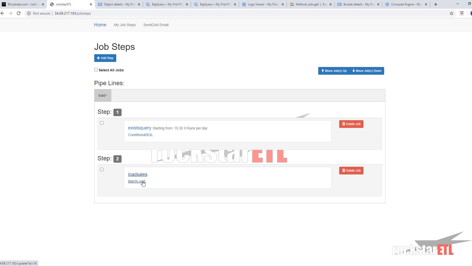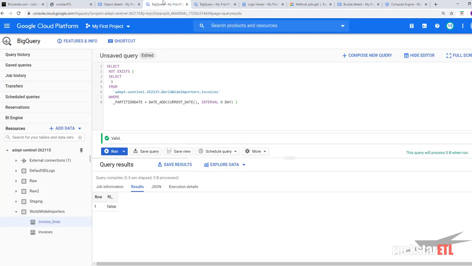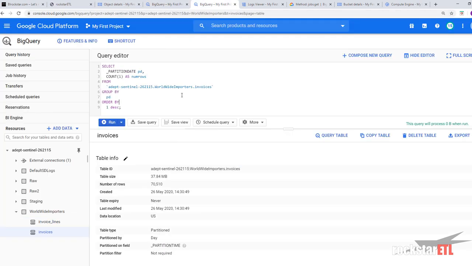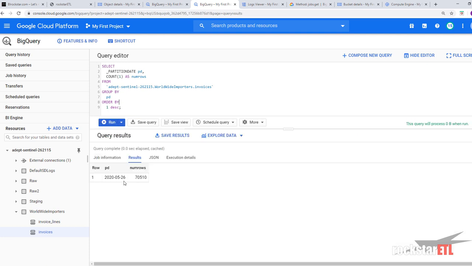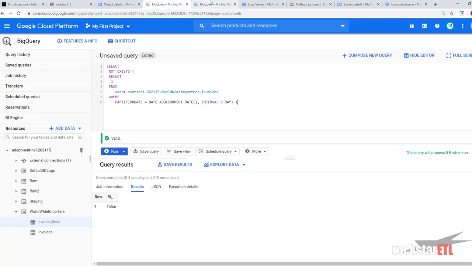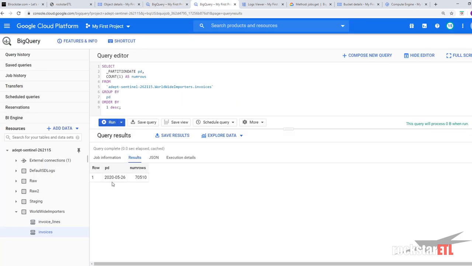If we were to run this pipeline, it will load the data into today's partition, which is the 27th. So that was yesterday's, and the 27th will be today. So after running this pipeline, we will expect to have 2 rows here, one showing data for today's partition and one for yesterday.